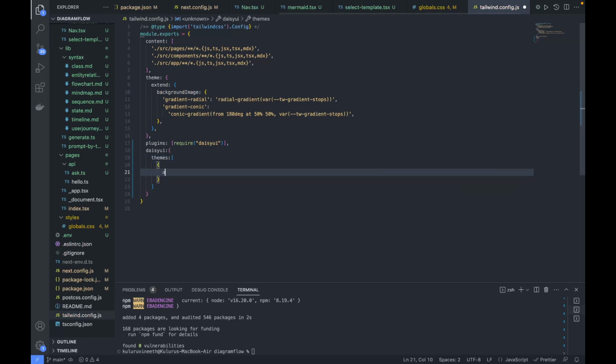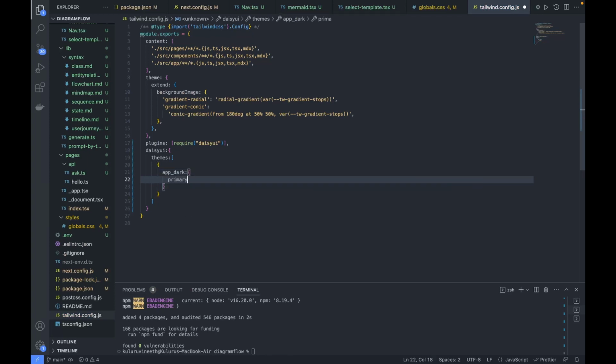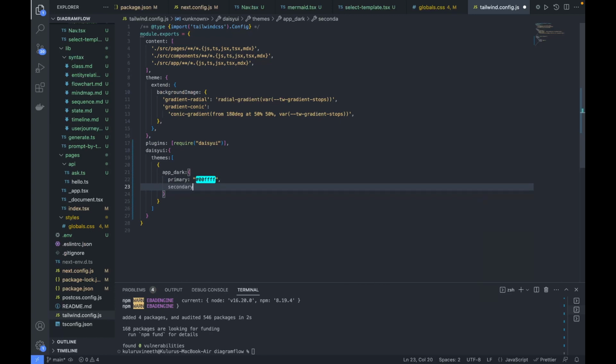So here we're gonna have the app dark. Okay, and here we're gonna define the primary color. Okay, so let's do it quickly. So 004F, okay, primary and a secondary color. So here this would be of F6D860. Fine.